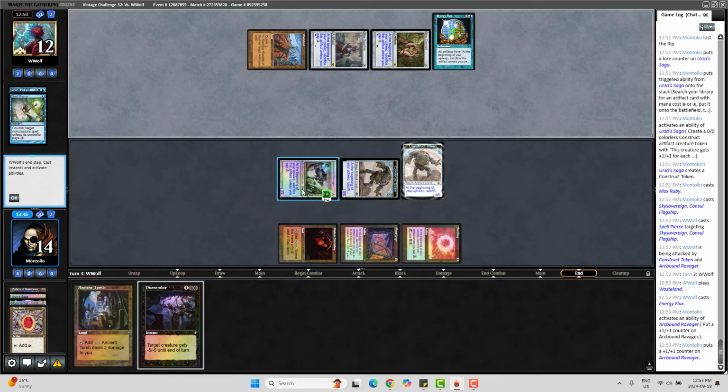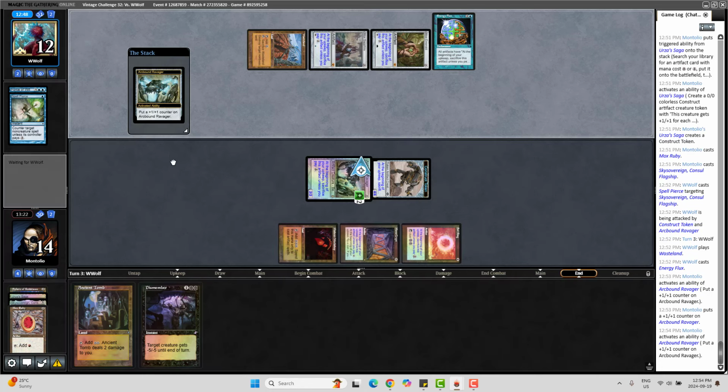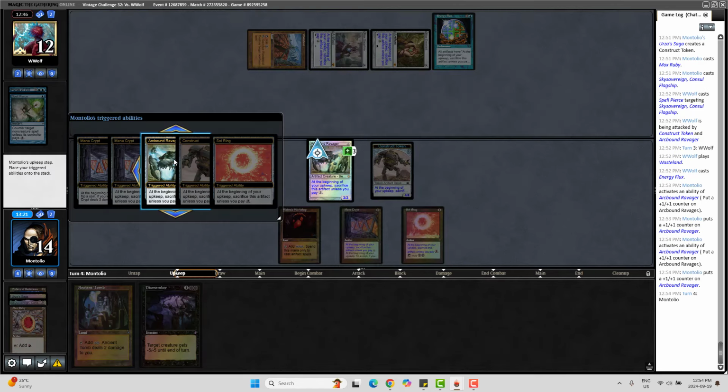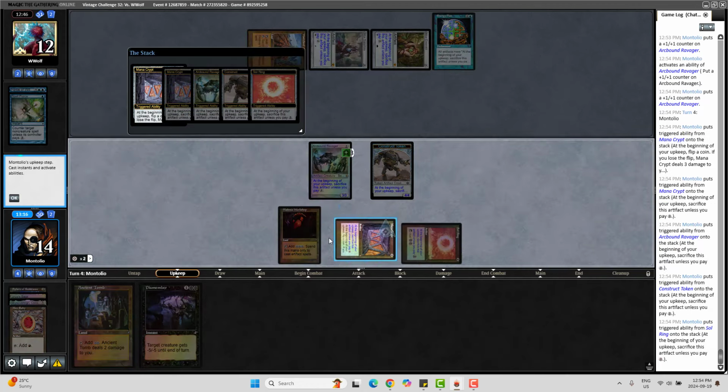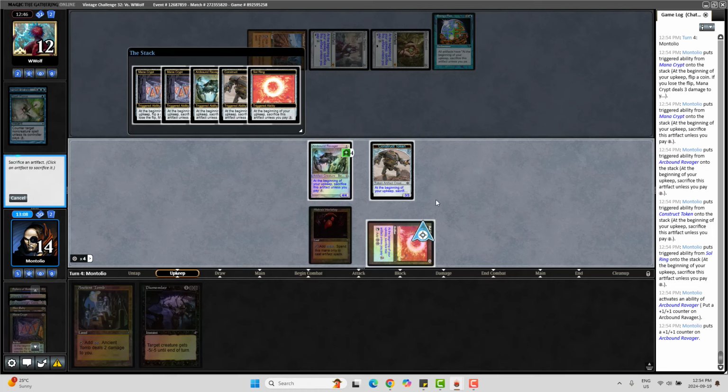I'm going to have to sacrifice one of the constructs, or I could let the Ravager die and keep the two constructs, right? Tap, tap, keep the two constructs, and they will be one, two. They're not very good, really. Okay. This will be a two. But I feel like the extra damage is probably worth it. The only problem is next turn. If I get wastelanded, I lose my creatures.